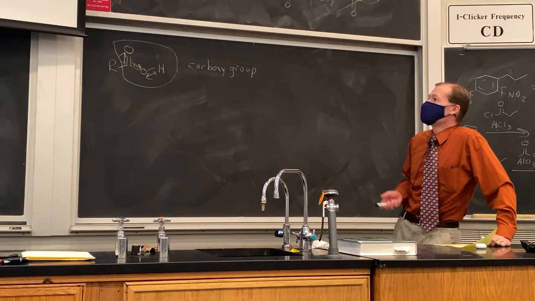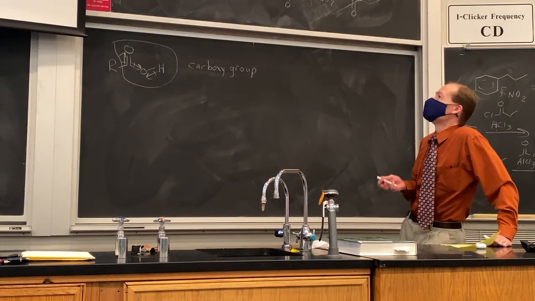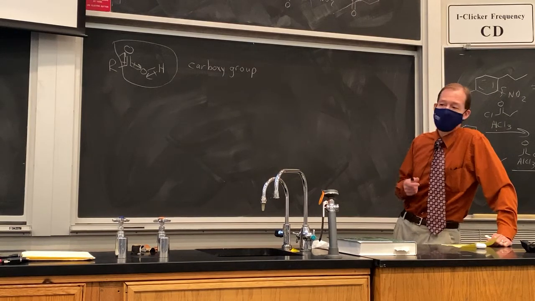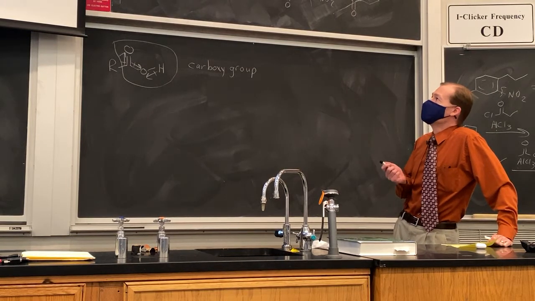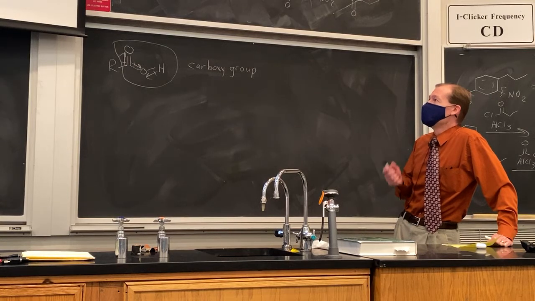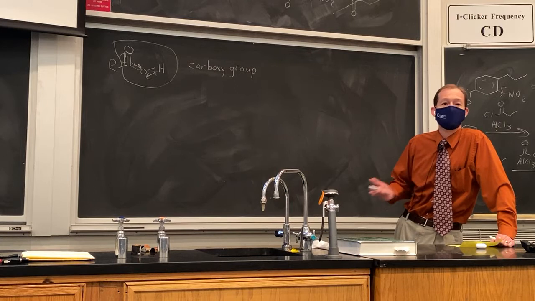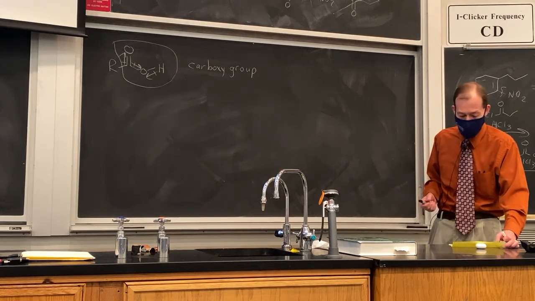So if we look at this electrostatic potential map of acetic acid, one of our simplest carboxylic acids, we see red on the oxygens and partial negative charges on the oxygens. We see blue and partial positive charges on the carbonyl carbon and the OH hydrogen. Okay, and that's what we would expect based on the polarity of these bonds.